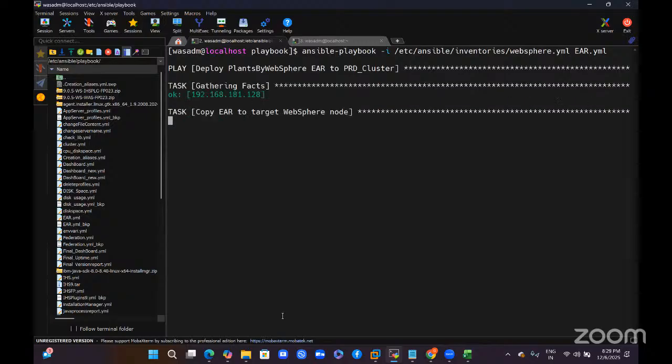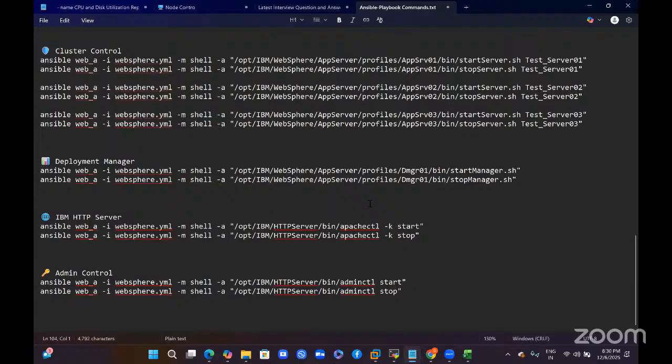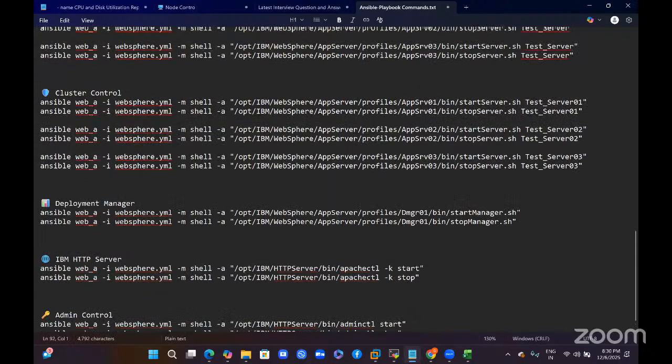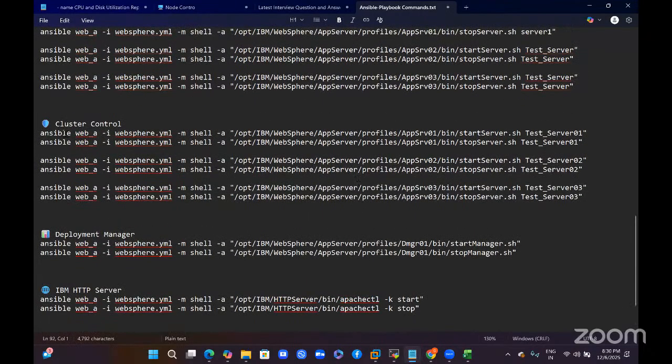In this playbook, we have one issue, which is related to restarting the clusters. I will restart the clusters manually. Okay, instead of the playbook, I will restart manually here.